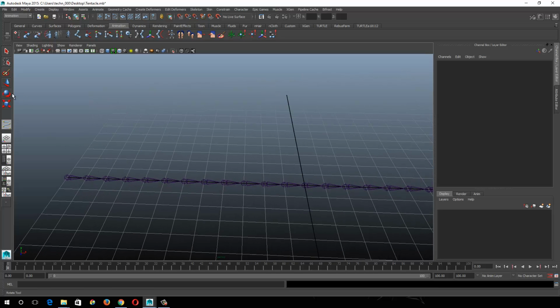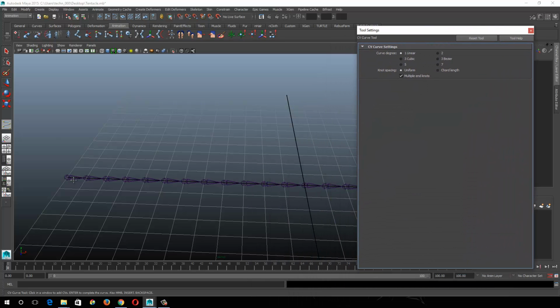So I'm going to double click on my create curve tool here, and you can see right now we're on linear. If I click this out, I'm just going to make a zigzaggy line right now. You can see every click I get is just a straight line to the next point, vertex to vertex, or to CV in this case. That could work for the solution, but basically what's going to happen is our joints are going to ride this spline, and they will stay spaced the same, but they will be trying to stick to this line.